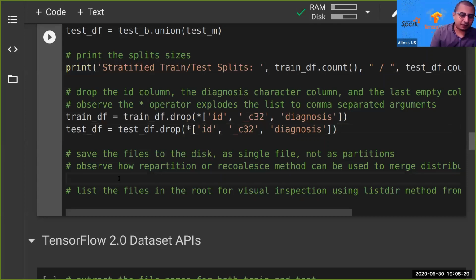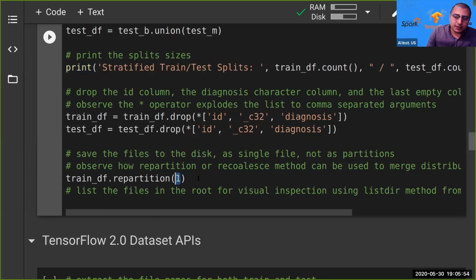Finally, I'll be saving my files on disk. I'll say train_df.repartition. This is important since there are as many partitions as number of cores on your system. If you have 8 cores or 4 cores, then you have as many partitions. The file will be sharded into these clusters or nodes.